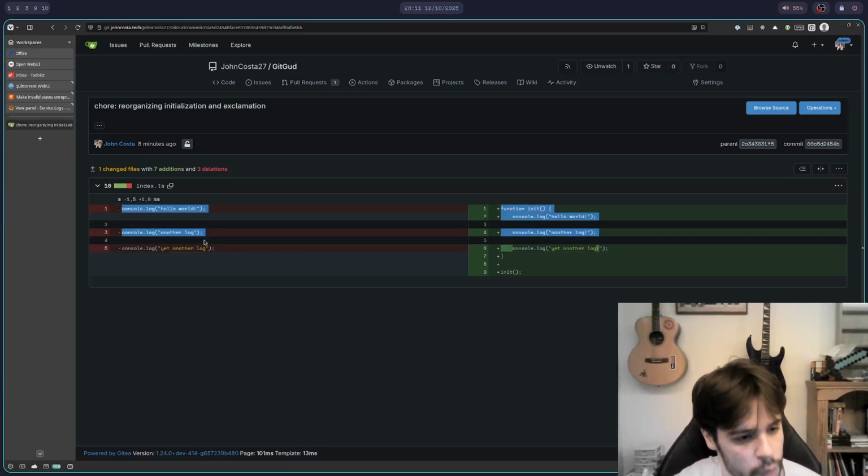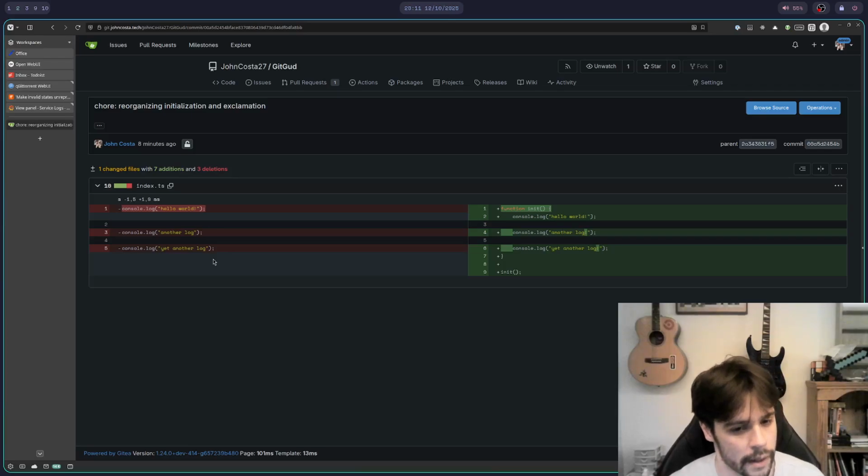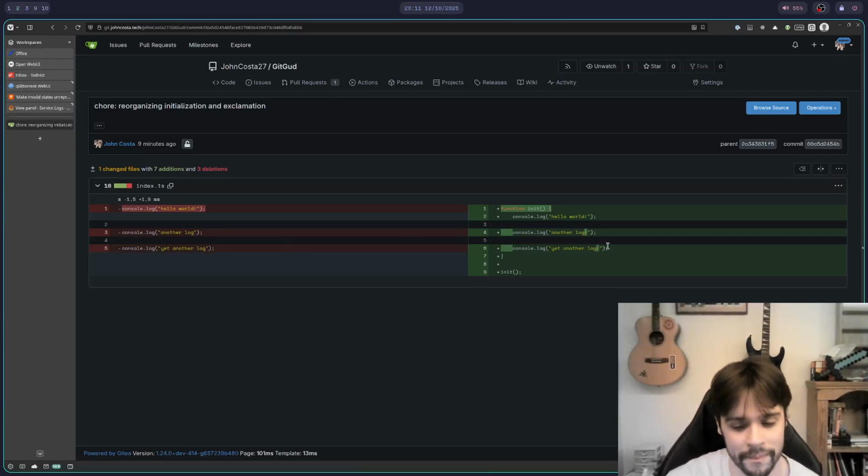Imagine that this was 200 lines of code that you changed into a function, right? The change itself is not very large. You're just putting things in a function, simple, but the diff looks big. So it is your job as the engineer to make sure that the reviewer understands that it is just a move. Because if the reviewer is under the impression that you moved this into a function and you did changes, can you imagine the mental overload that goes through the reviewer's head to actually have to scan not only the move, which will probably be a really horrible diff, but also pick up on any mistakes that you potentially made? That is really bad. So you don't want to do this here.